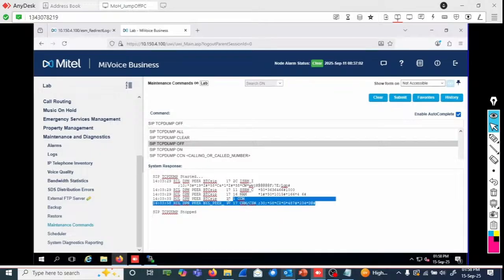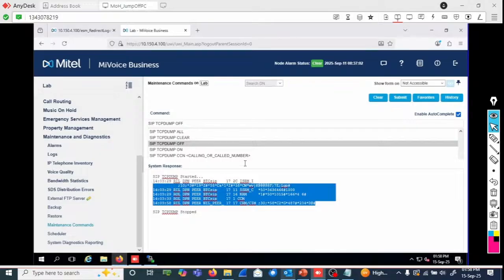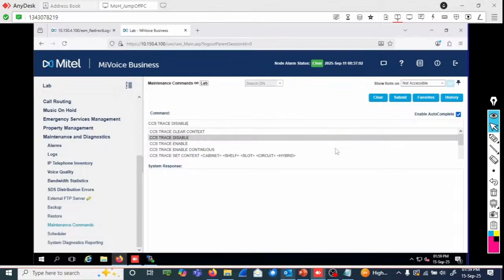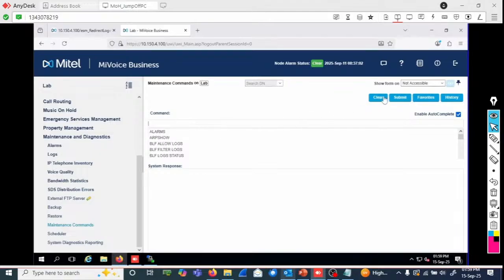This one will not be there. These ones are just there from our previous command, which we did not stop, which I'm going to stop now. CCS trace disable. You must make sure when you run a command, when you are done with it, you turn it off. So in our case, we have stopped the TCP dump.